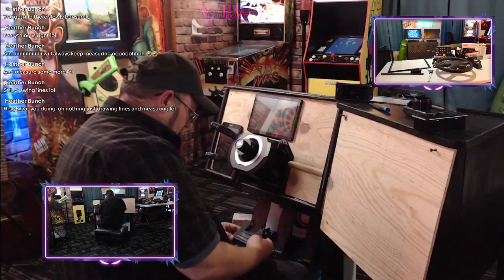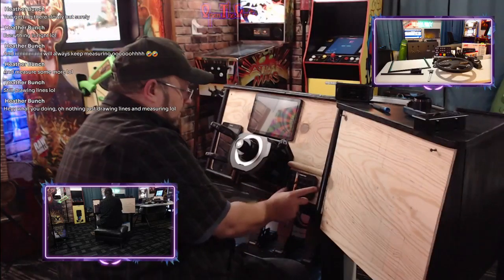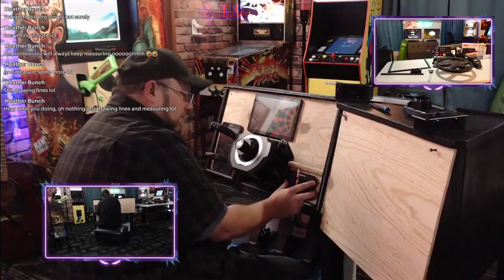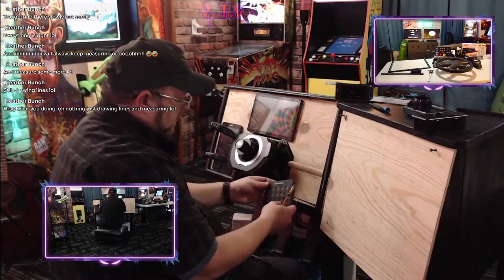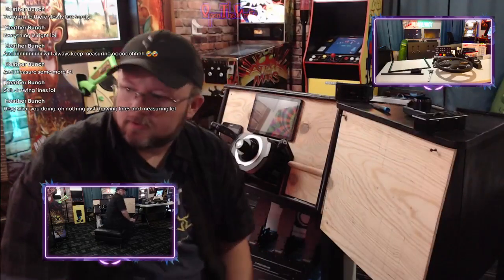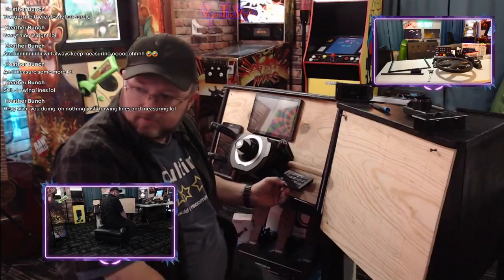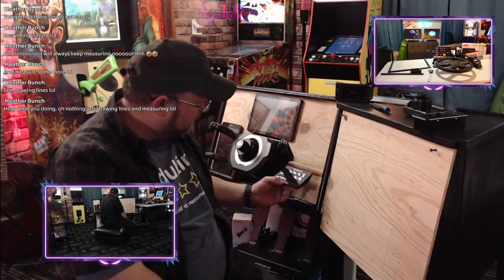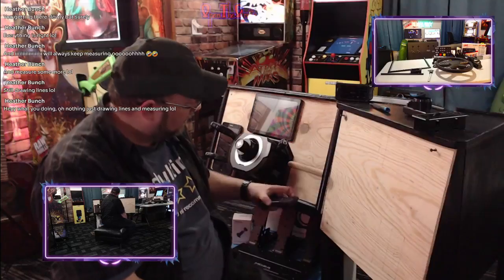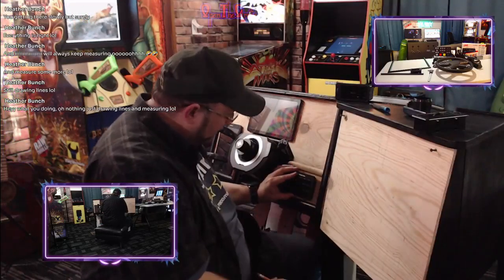Now, I really don't know how we need to do this one. I wish it wasn't angled. I wish this was a flat area. I have that mount over there that I could put down and it kind of goes on there like that, but I really don't want it sticking out like that. That's really the purpose. Alright, we'll have to wait on this one. This will be the only one that we're going to wait on, probably.